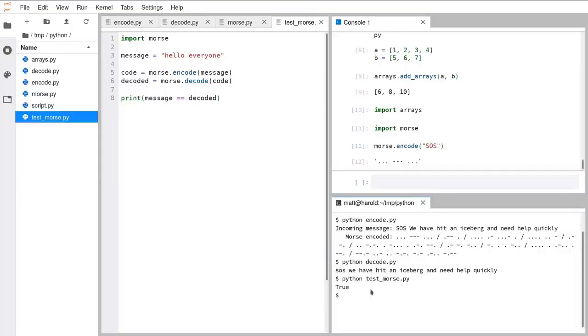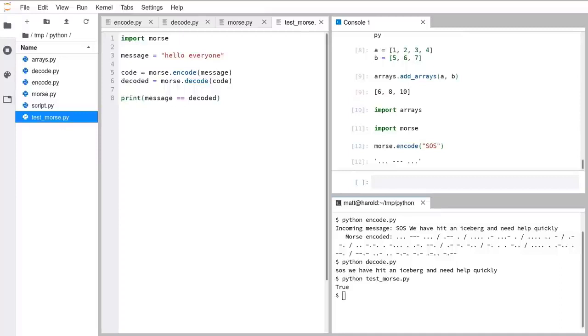This is something I highly recommend getting the habit of doing. This is the first step towards testing your code, but there are much more flexible, powerful, and useful techniques that you can use, and we cover those in our other course, Best Practices in Software Engineering. So do check out that course if you're interested in seeing how you can do more with testing. But for now, in this course today, this gets us most of the way there towards checking that our code is working how we expect.